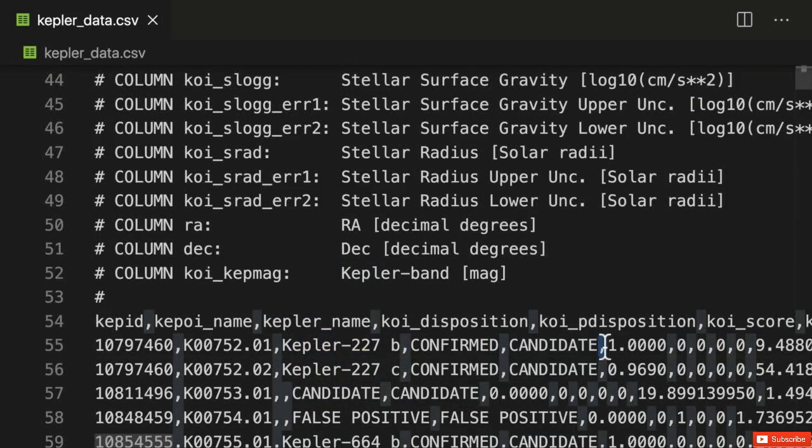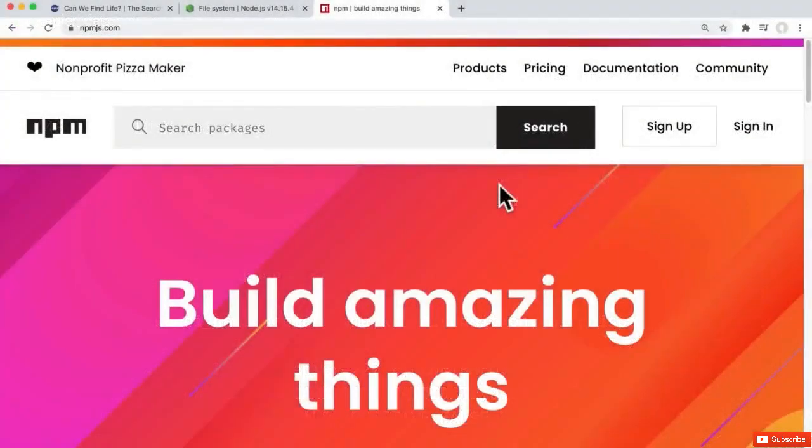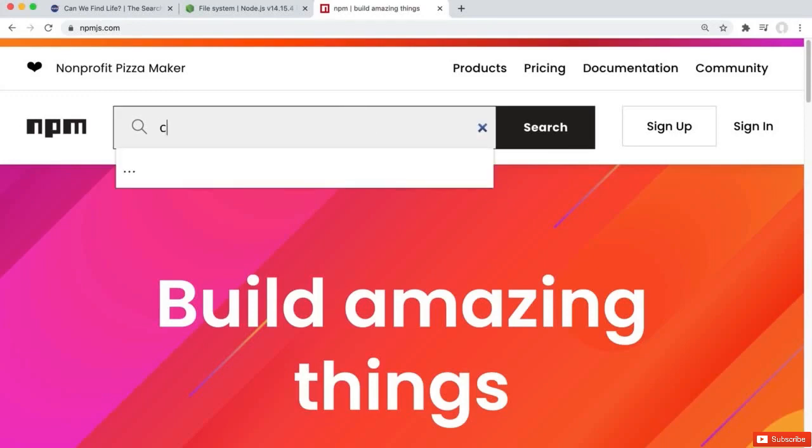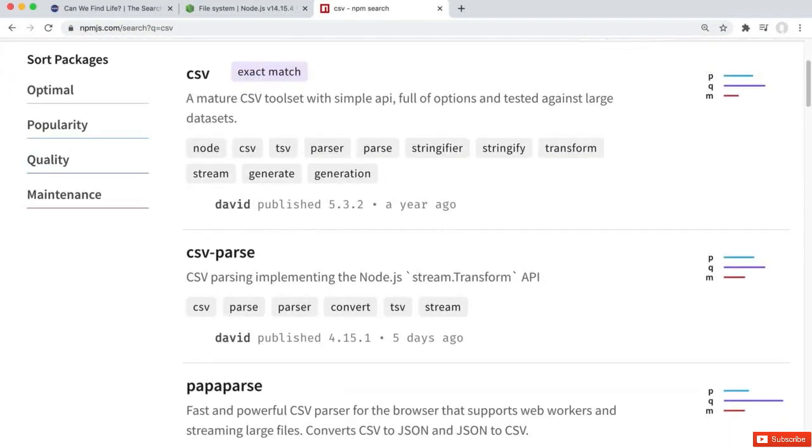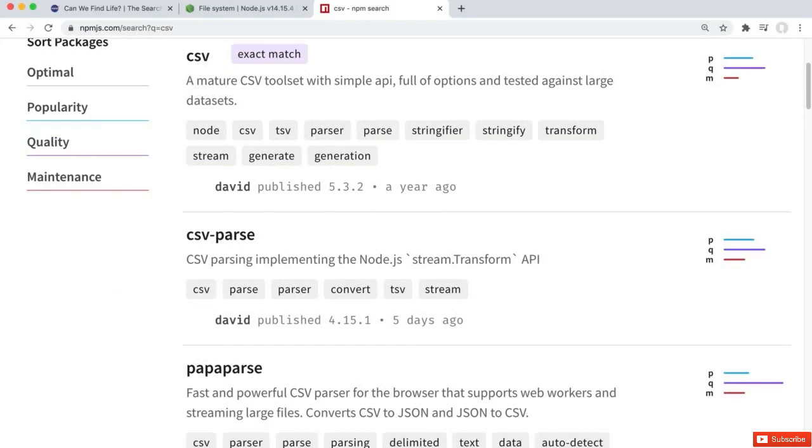This is where our third-party modules in our NPM registry save the day. Let's do a package search for CSV and see what comes up. As is usual with Node, the ecosystem is rich, and so we have a few good options that we could go with.